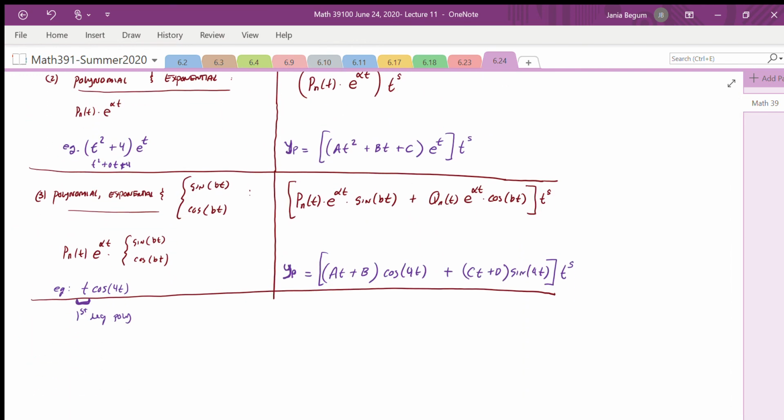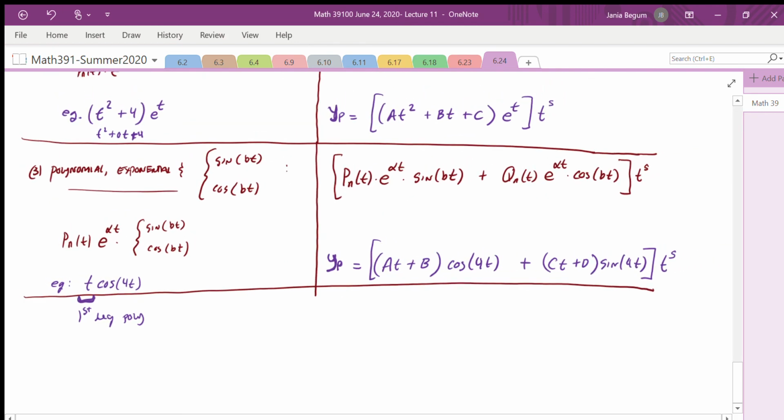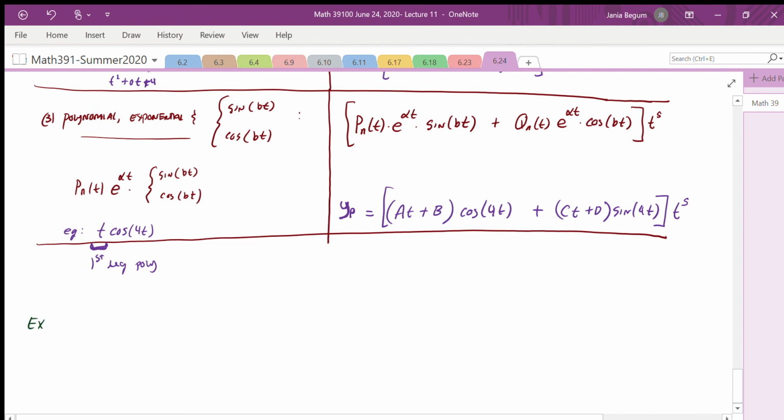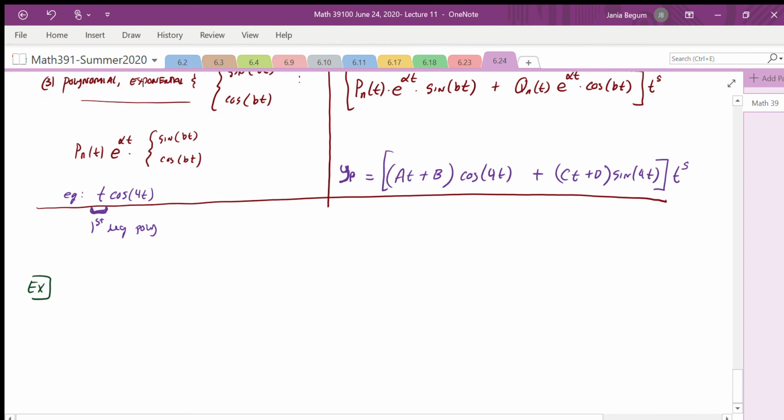So let me do an example. I want to run through another example, and then we'll probably finish for today. But let's see how we do on the next example. So here's another example I would like to solve. So suppose you're given, let's solve the IVP. I'm probably not going to finish, but you're welcome to finish for tomorrow, and then we can go over it. y double prime plus 3y prime is equal to 21 e to the 2t.